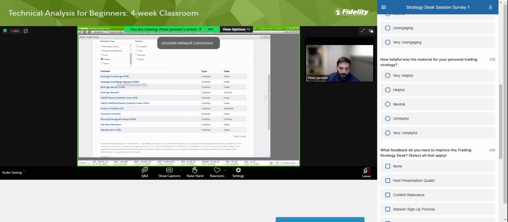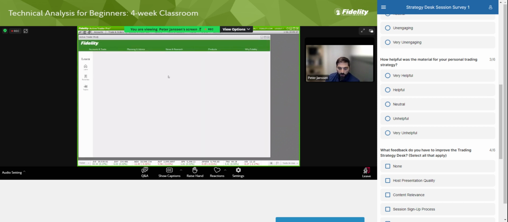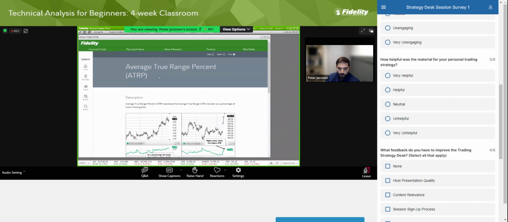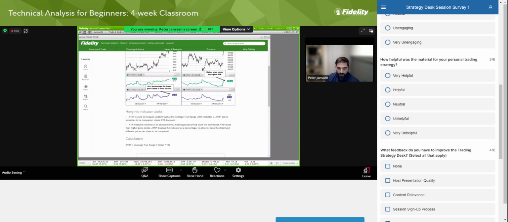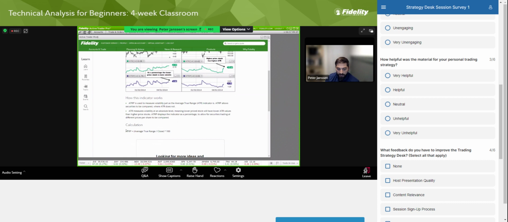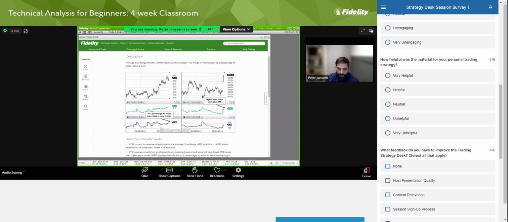The beauty here is, maybe you're interested in that average true range percent Nick was talking about, but want a little bit more info. If you come to the indicator guide, just as a pure example, the setup is going to be very, very similar. They're going to have a description towards the top about what it is. They're going to talk about how the indicator typically works given its calculation, and then the actual calculation down below as well. So that's a very quick and easy way to see.